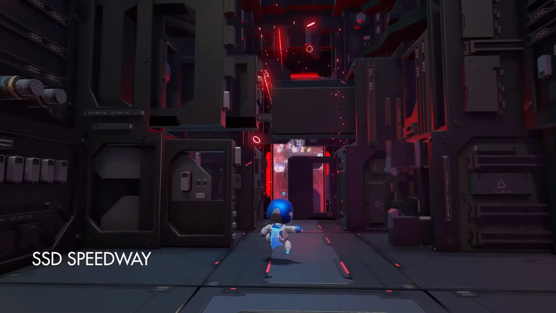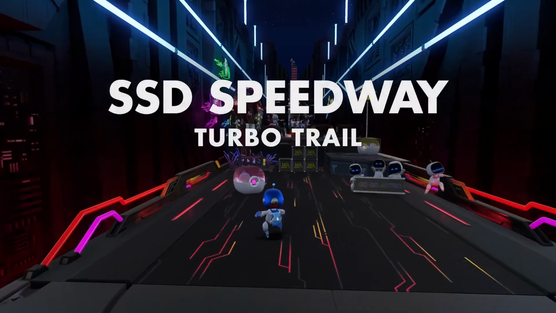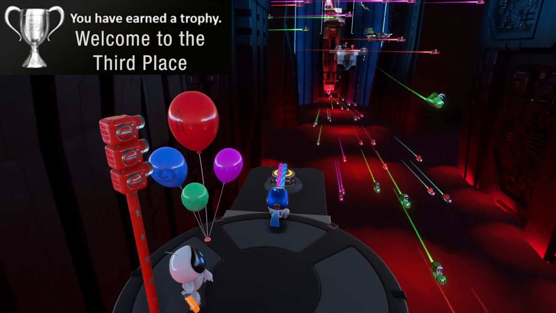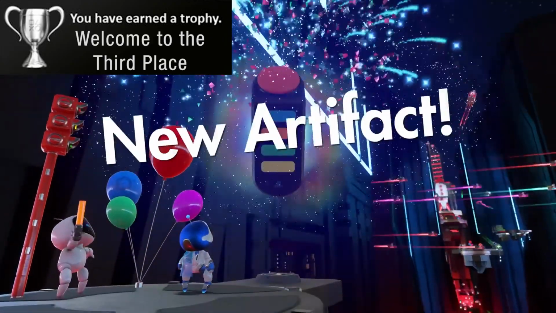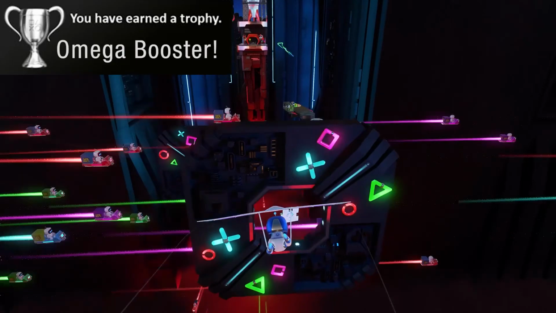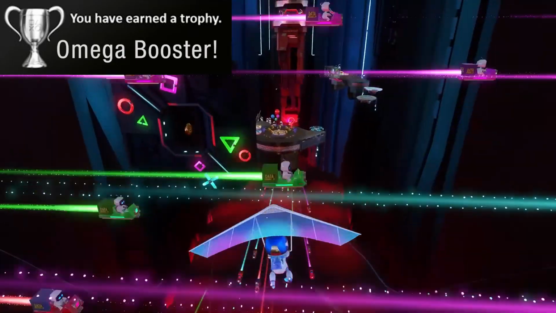Moving on from the 5th generation to the 6th, we are now in SSD Speedway, hunting down some PS2 era loot. And grabbing all the PS2 artifacts in here will net you the Welcome to the 3rd Place trophy. Don't forget to also collect those puzzle pieces and nab the trophy Omega Booster.